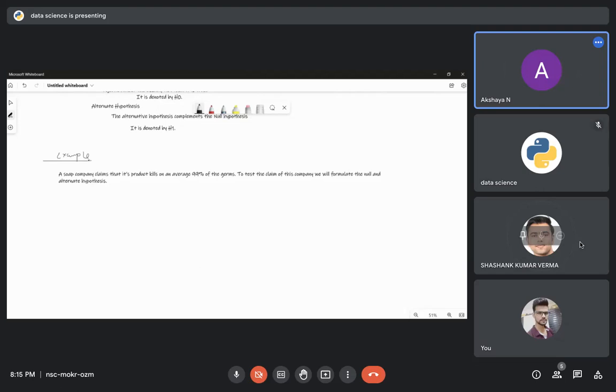See, again, I'm saying these things are getting done by the Python libraries. You don't need to understand any complexity of whatever I'm teaching here. But as a scientist, we aim for a scientist role, right? So it is our responsibility to understand how the libraries work. For that reason, I am putting in this much effort here. Otherwise, everything is available in the Python library. That's why people are supporting Python for AI and ML kinds of things. So don't worry about it at all.